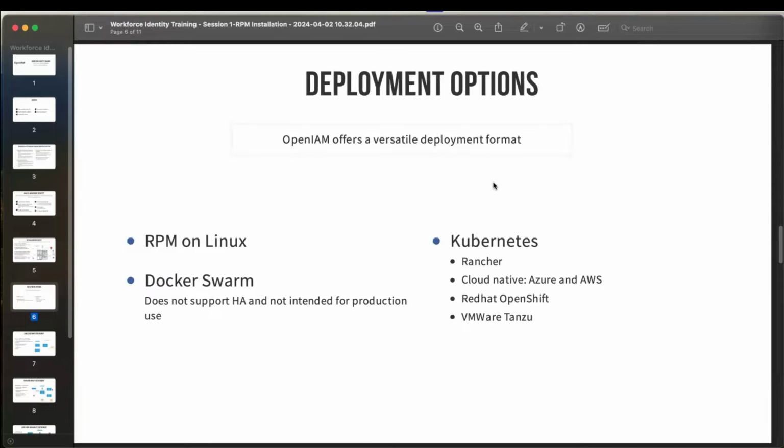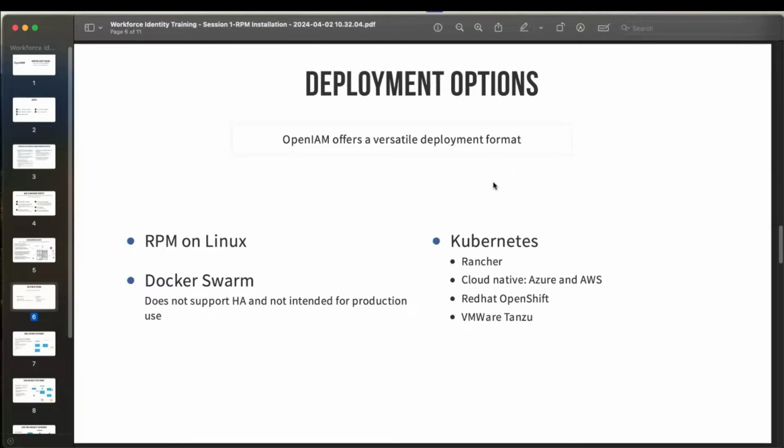We don't recommend it at all for a production environment, just because within Docker Swarm, some of the components that we use, like Elasticsearch and Redis, we've not been able to get to work well in a high availability environment. So we make this available more as something that you can play with locally, but we don't really recommend it, unless it's a really small deployment of 1,500 people and you don't care about HA. Then we have the Kubernetes world.